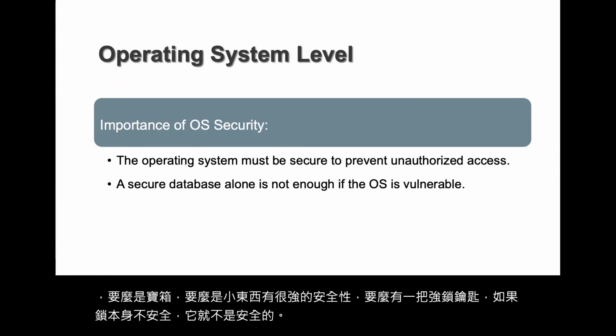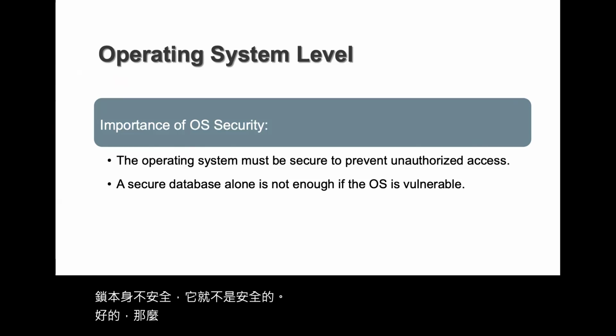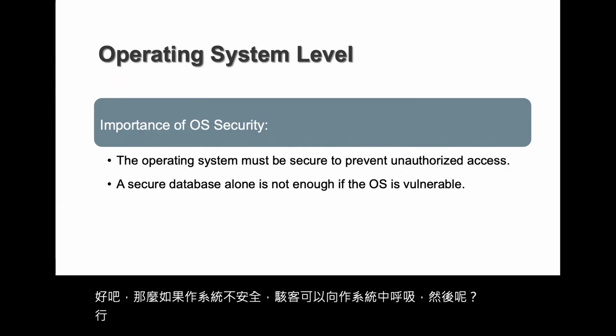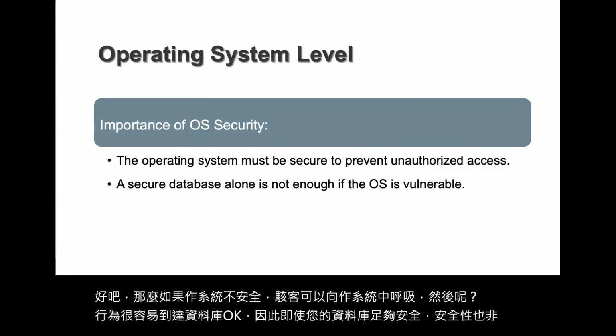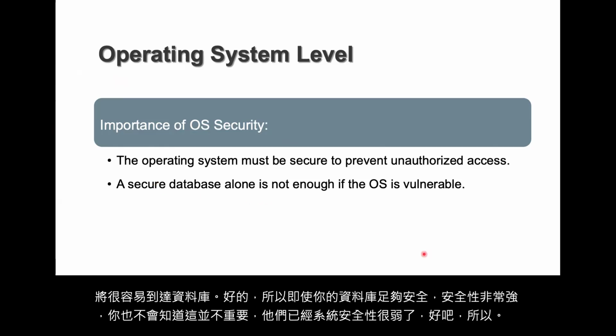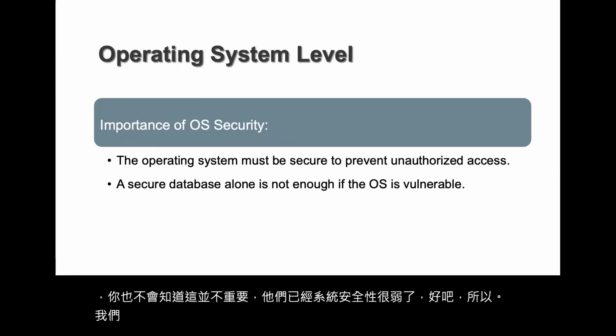So if the operating system is not secure, the hackers can break into the room, in this case the operating system, and then the hackers will easily reach the database. Even if your database security is very strong, it won't matter if the operating system security is weak. So we need to make the operating system secure too, to keep the database safe.